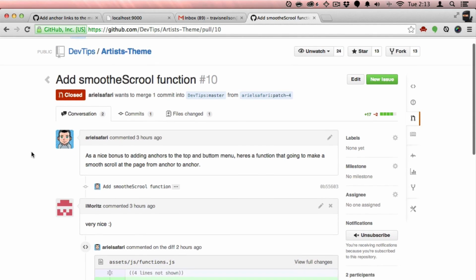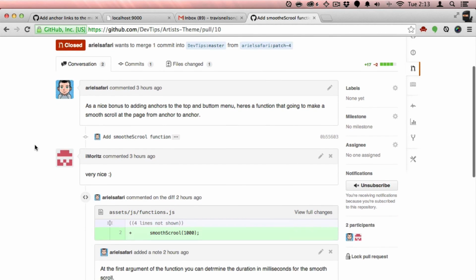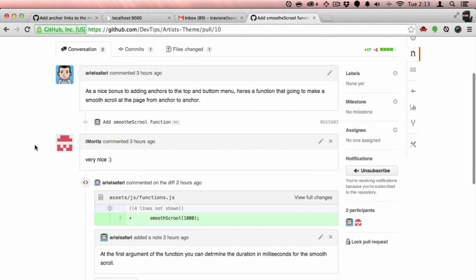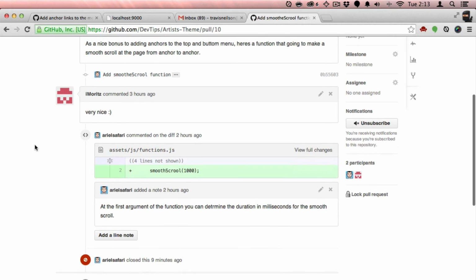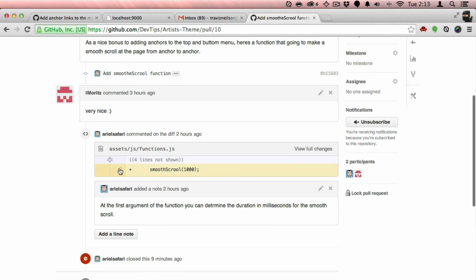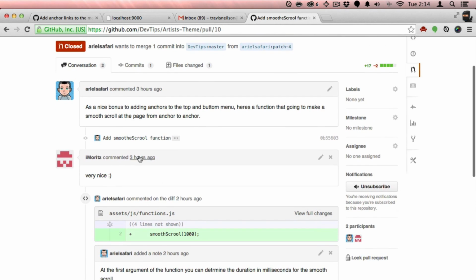Now in that JavaScript commit here earlier for that individual page, ArielSafari notes that this line number 2 here, the smooth scroll argument, is easily manipulated by the end user, you guys, when this project is done, to determine the speed in milliseconds of the smooth scroll. And it looks like Moritz, who is our contributor from last video, is excited about this feature too.